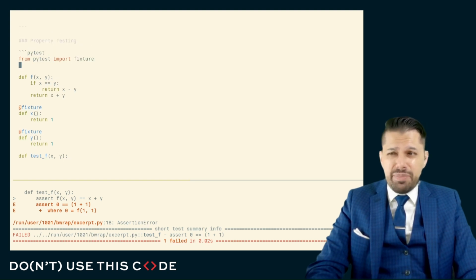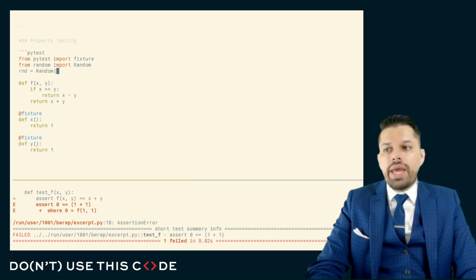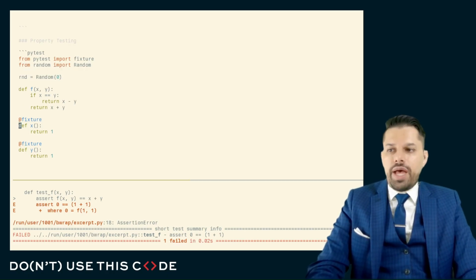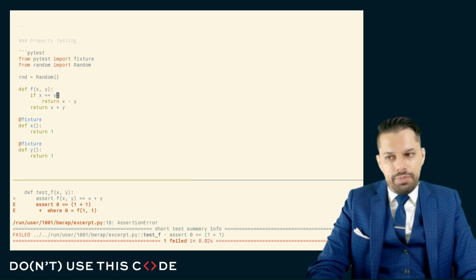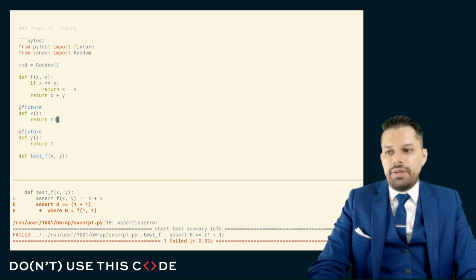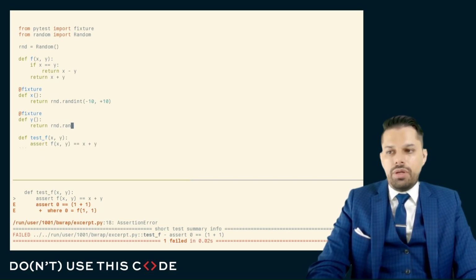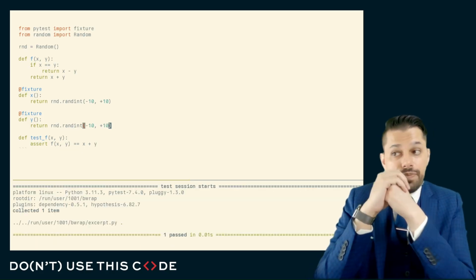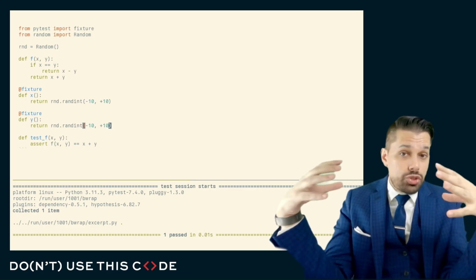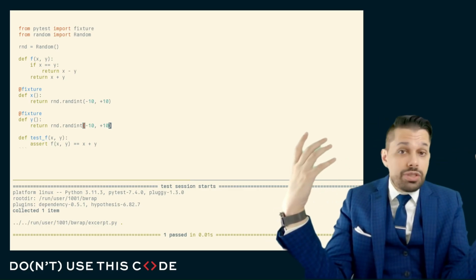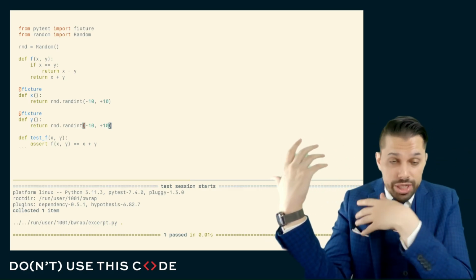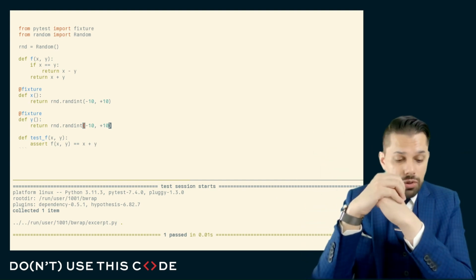So I could extend this example just very, very slightly. What if what I do is I randomly generate my fixture values, and I'll actually do this without a seeded random number generator. So here, I'll say, let's look at our domain, and let's randomly pick an x value from -10 to +10, and a y value from -10 to +10. Now note, because we are doing a random search through this domain, well, there's a probability that we'll land on a value that is erroneous. There's a probability that we'll land on a value that is not erroneous.